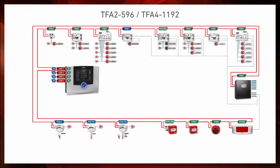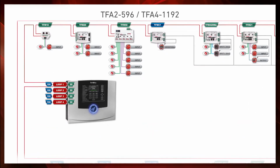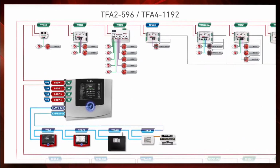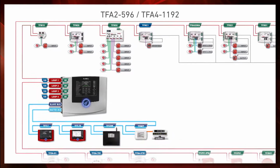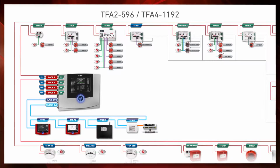On each loop, the maximum number of devices you can connect is 199 sensors plus 99 modules. The RS485 bus instead becomes closed loops thanks to the availability of a double driver consisting of a master bus and a slave bus, allowing to connect up to 16 expansion devices, TF-T7 remote repeaters, TF-Com phone dialers, and TF-Net interfaces.